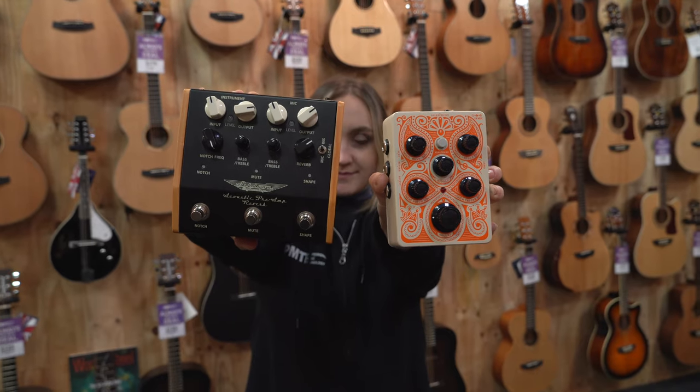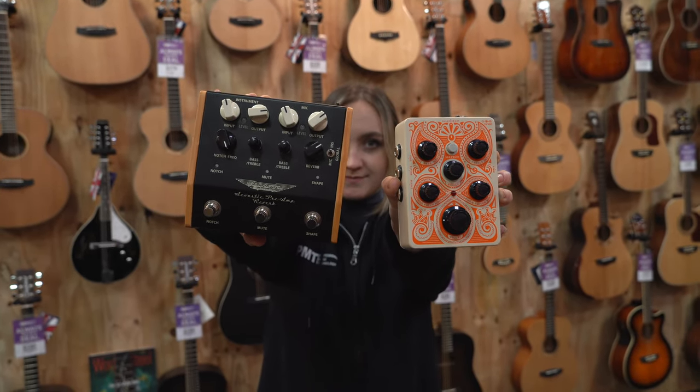That leads us nicely onto your guitar sound. For some of us acoustic players, pedals can seem like another language made for rockers, soloists and shredders, but there is a whole heap of fantastic options out there for acoustic musicians too to really enhance and bring the live sound to life. Acoustic guitars have beautiful resonant tones when played unplugged, but once plugged into a DI — either through a piezo, magnetic or microphone pickup — they can lose some of that beautiful natural woody tone. For this reason there is a whole range of pedals available exclusively for acoustic guitars.